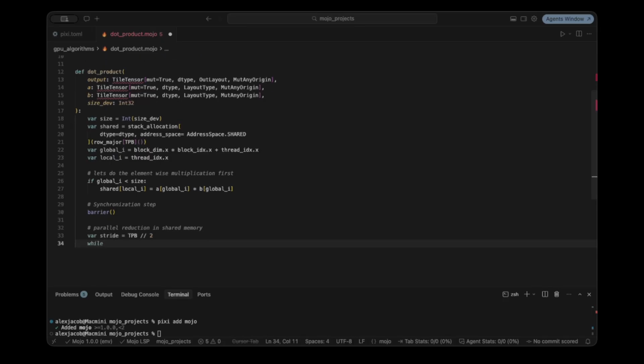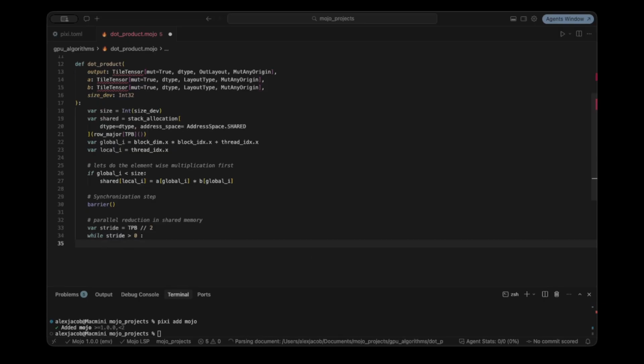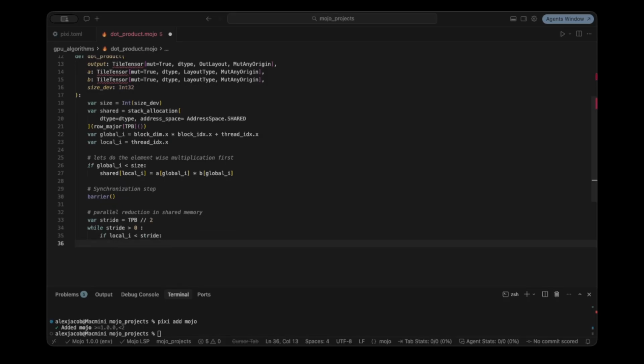While stride is greater than 0, if local I is less than stride, shared local I is equal to shared local I plus shared local I plus stride.